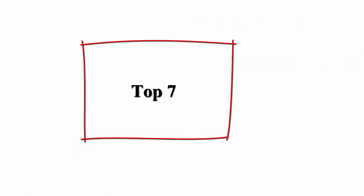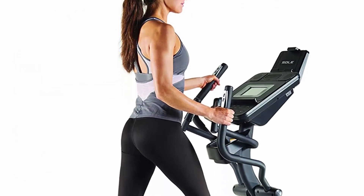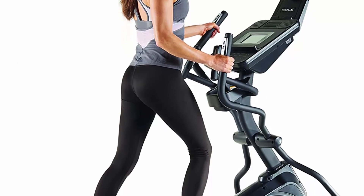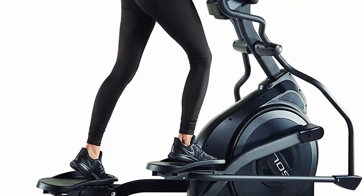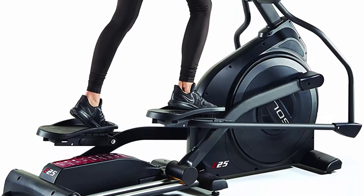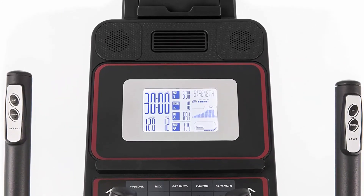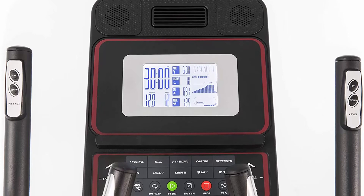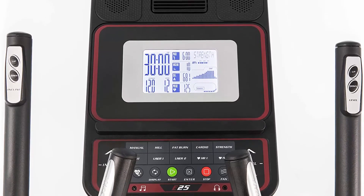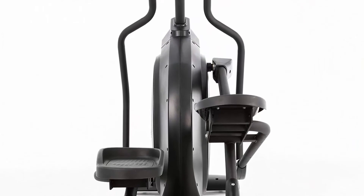Top 7: Sole E25 Elliptical. Home workout features include quiet smooth flywheel, high gear ratio, integrated Bluetooth Smart Technology, LCD screen, USB port, and low impact design. Get an unmatched workout at an affordable price with foot pedals designed by physical therapists. The E25 provides unmatched workout function and no impact to your joints, all for a price that won't break the bank. Superior build from a heavy-duty steel frame with four rear wheels for stabilization, eliminating side-to-side motion. Rated for users up to 350 pounds.